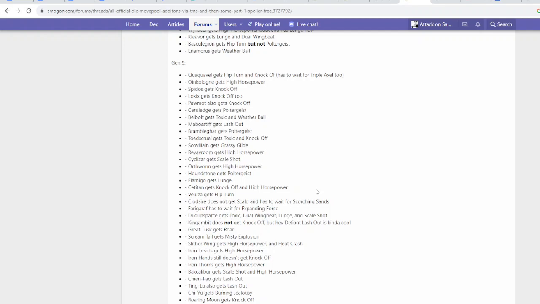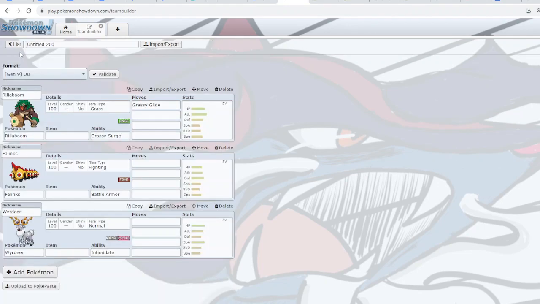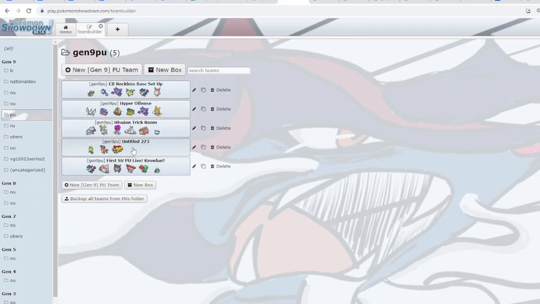Alright, Veluza gets Flip Turn. If I recall correctly, Veluza is a type of mon that needs setup to work. So I don't think Flip Turn really helps it, but I guess for the lower tiers it's nice to have. Where's Veluza at anyway? Is it in PU? Let me check. Veluza is in PU. Yep, there it is. So yeah, it doesn't really need Flip Turn. It's cool, but it doesn't need it. So that's my thoughts on it.